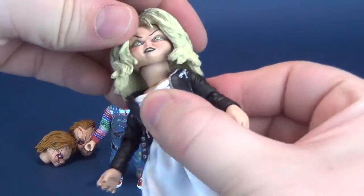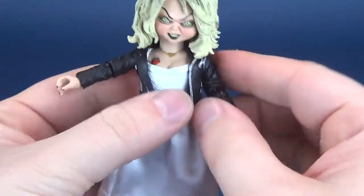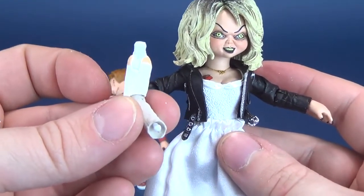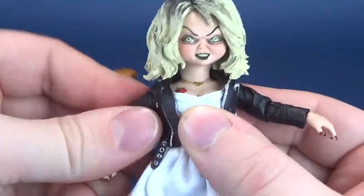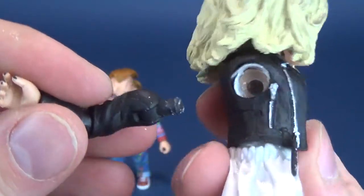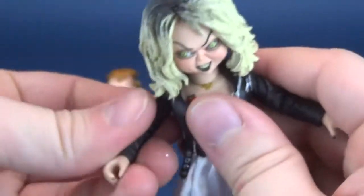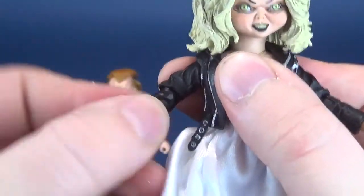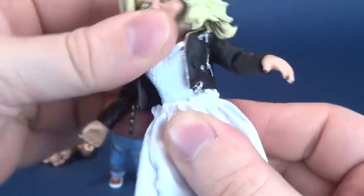Her head rotates all the way around. It hinges up and down and angles back and forth. The shoulders hinge outward. Sometimes when you are moving the arms, once you have changed out the sleeves the first go around, I find every time after the fact the arms will pop out of their sockets like that, as you can see right there. Again, you got all this unnecessary white paint on the inside. Press, press, press, get that socket back into place. Her arms bend. She has a forearm swivel. She has a hand swivel. Upper torso is on a ball joint.